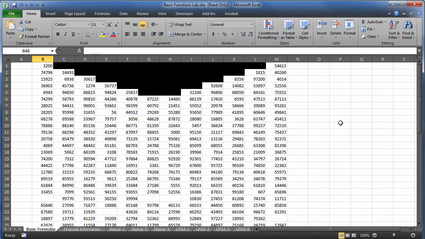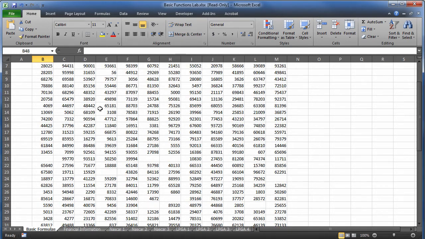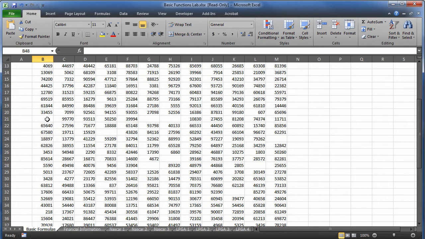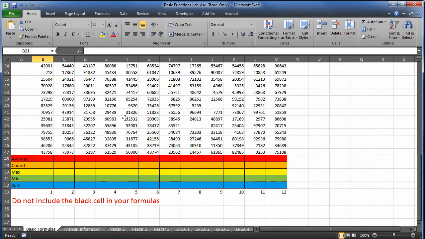These are basic formulas. I'm going to do just the first column. In doing the first column, I can see that there's no blank that I shouldn't include. By doing this, I can't just use the fill button, correct? I've got to do each and every one. I do want to make sure that I include the blank cells that are in the range, so if the data is available later, I make sure it's included.